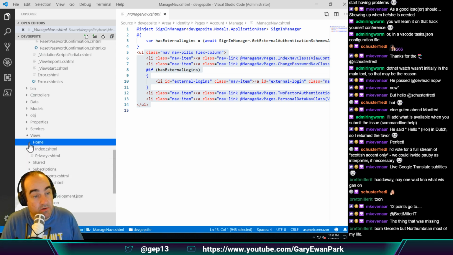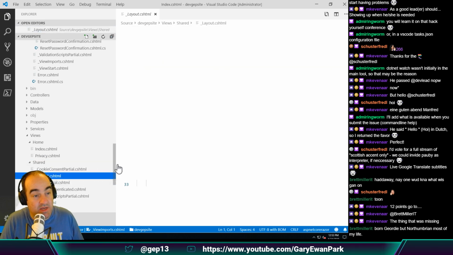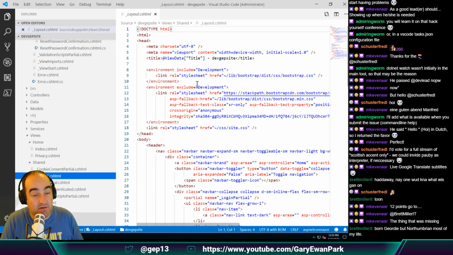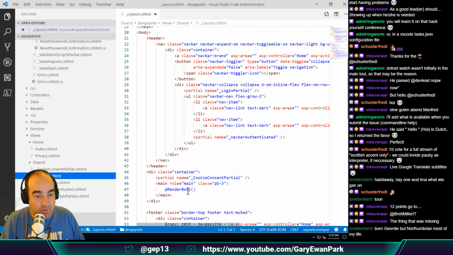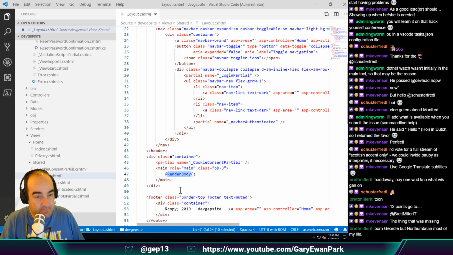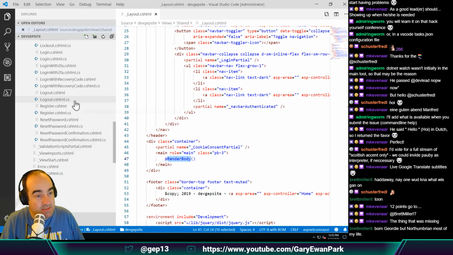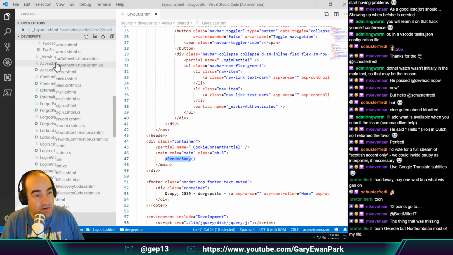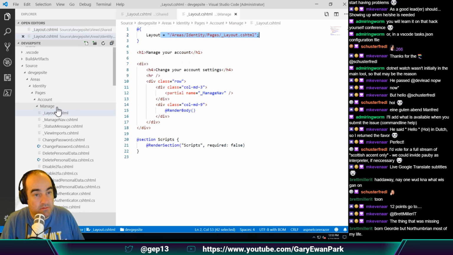So if we look under home, index.html, then there's a layout.cshtml here that is the overarching website. And this must have a render body in it, which is here. In the same way that other layout.cshtml has a render body in it.